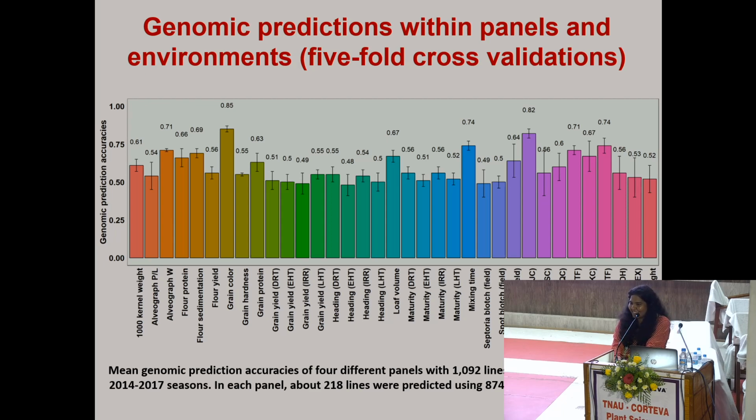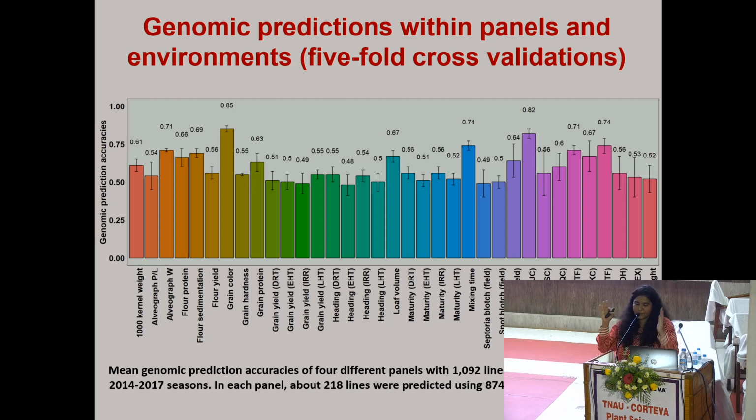Breeders or geneticists? It's a very simple trait. There might be 2 or 3 genes which govern this trait. So it's a very simple trait, and simple traits are always predicted well. And as you can see, stem rust again, it's a seedling. All those different letters represent seedling resistance, again governed by few genes, oligogenic. So when your trait is of simple genetic or oligogenic architecture, then it's predicted well.